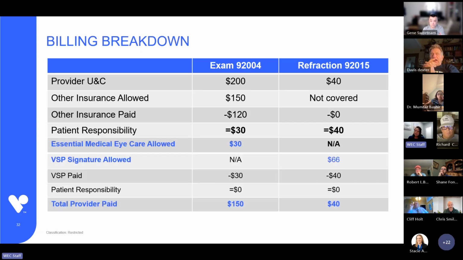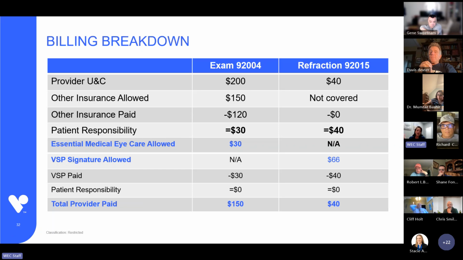But this time the patient has Essential Medical Eye Care, and so you're going to be able to use that reimbursement from Essential Medical Eye Care to coordinate those benefits. Now, you can only apply the benefits from Essential Medical Eye Care to the medical part of the exam. Remember, it's not going to pay anything on the refraction. Essential Medical Eye Care is another medical plan for this patient, but it is going to eat up that full $30. Now, the way we got this, it's figured that whatever my reimbursement is for the Signature Plan for 92004 is how much I'd have to play with.